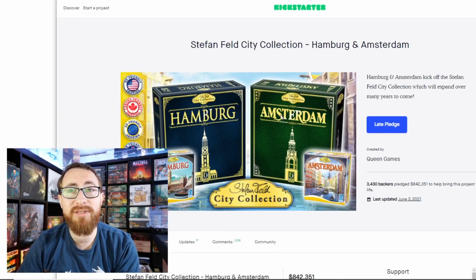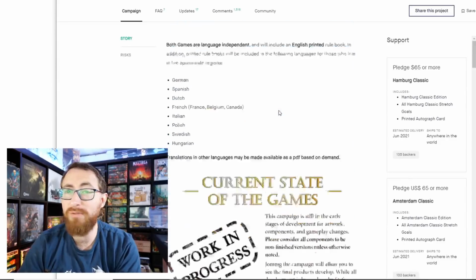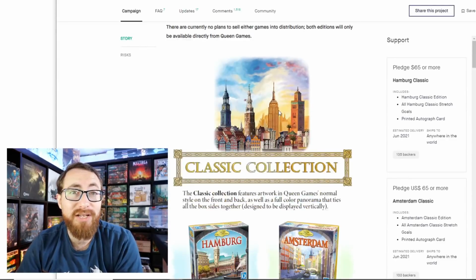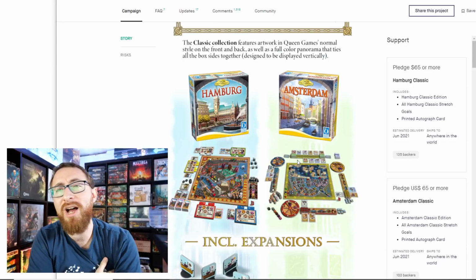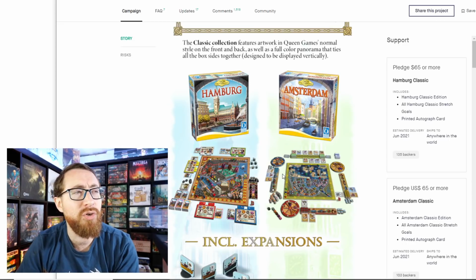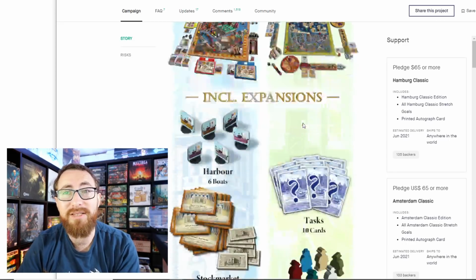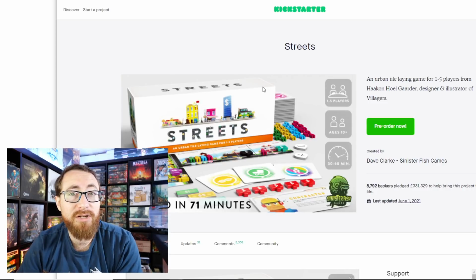Anyways, Hamburg, Amsterdam, Stefan Feld City Collection. Lots of new expensive games. If you want to pay lots of money for these cool Euro games, I mean, don't get me wrong, lots of games are expensive, but these are going to be bringing you Bruges and Amsterdam and Rialto and one other. I can't remember which one it was, but bringing you a lot of stuff. Maybe New York. Was it New York? Lots of stuff for them, basically, but bringing you newer versions of Stefan Feld's games. Out-of-print games that are hard to get.